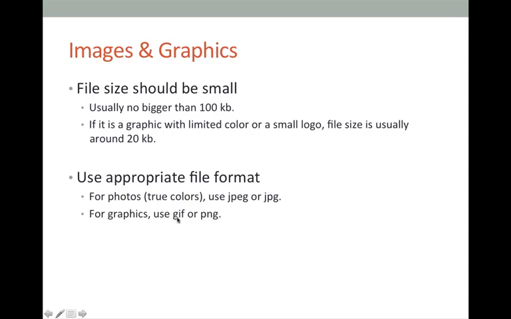And when you build graphics, use either a GIF file or a PNG file. If you don't have a lot of color on it, you're going to want to use it as a GIF file, and then PNG is high quality. So if you're building a logo or a graphic for your site and it's not very extensive in terms of colors, you can go ahead and save that as a GIF file as well.